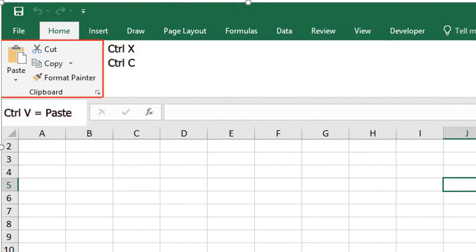Now there are some shortcuts you can use that are used in quite a few programs. Instead of clicking on cut, you can press Control X and that will cut whatever you have selected. Then you move to another cell and press Control V and that will paste it into the new cell. So Control X and Control V. If you want a copy of it, try Control C, move to where you want the copy to be, and then press Control V for paste, or click the paste button, and then you'll have two copies.